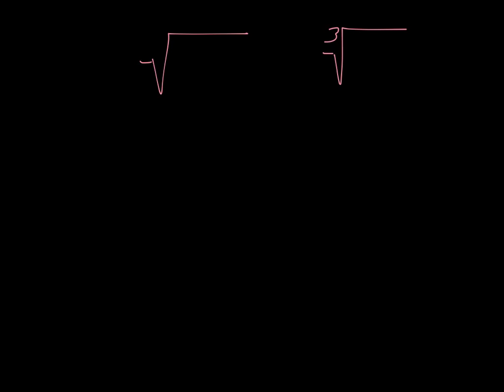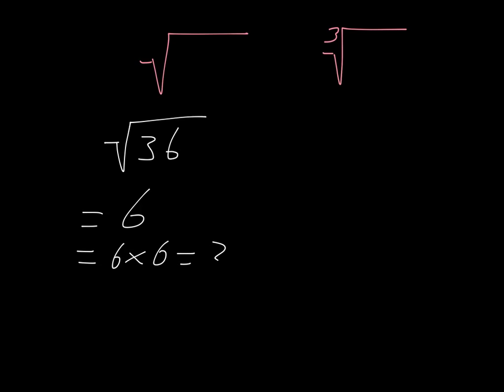And now on to how to solve these types of questions. Well, to find the square root of a number, you want to find a number that when multiplied by itself gives you the original number in the square root. In other words, to find the square root of 36, you need to find a number that when multiplied by itself will give you 36, which is 6, as 6 times 6 equals 36.